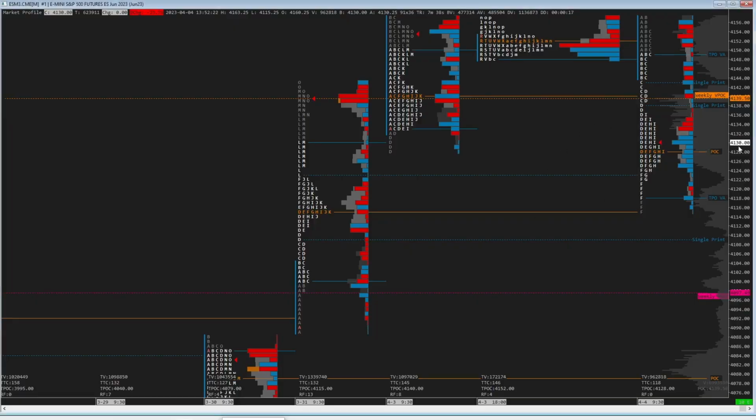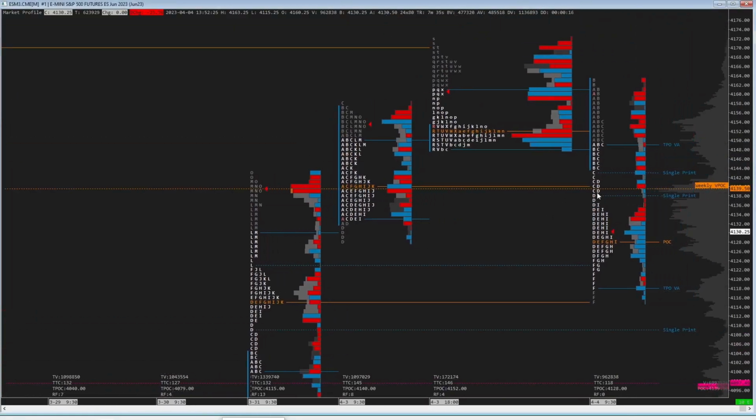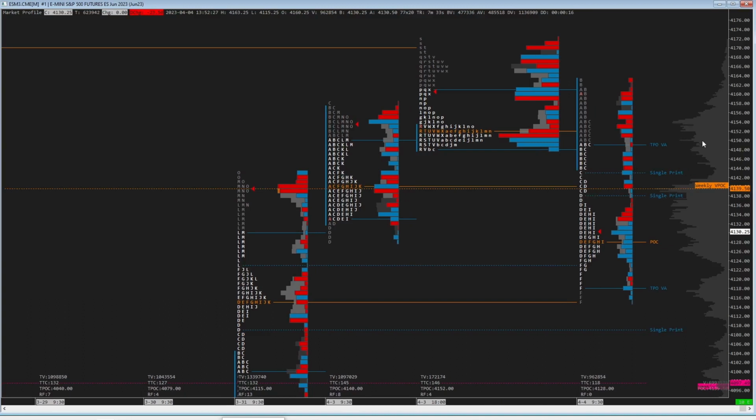Now, I post my daily plans every day on StockTwits and the community page here on YouTube. So what I do always is start here with the TPO, also called market profile. TPO stands for time price opportunity. Just like price, time is a key factor in the markets. And TPO charts allow us to visualize the market auction.